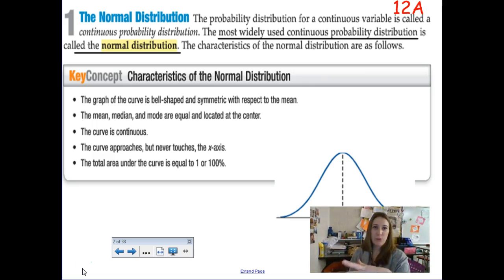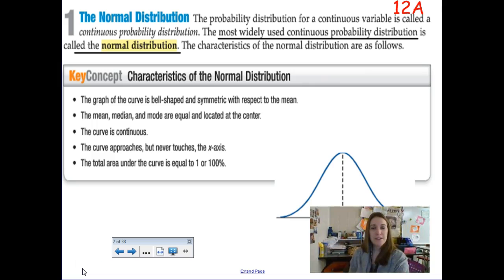So, if we have a normal distribution, which we're hoping in probability land that we have. Sometimes we say we're assuming that the distribution is normally distributed, or the data is normally distributed. That's because if it is, we get to use some rules of thumb. So it's bell-shaped, symmetrical, mean in the middle. The mean, median, and mode are all going to be at the central location. So because it's normally distributed, those three measures of central tendency are the same.